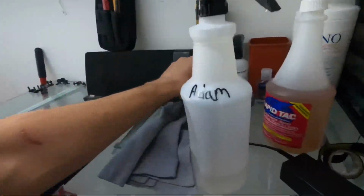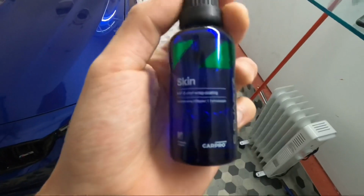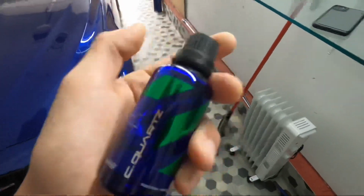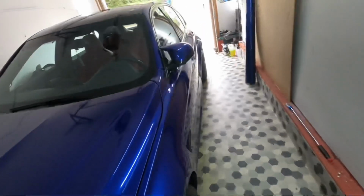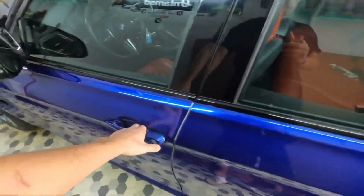We have, what is it right here? Let me get this to focus. Is it going to focus? You can kind of see it. Skin PPF and vinyl ceramic coating by Sea Quartz. So this is specifically for wrap. So let's go ahead and start the car. You guys, a little cold start here.